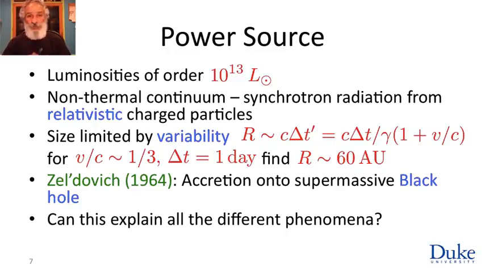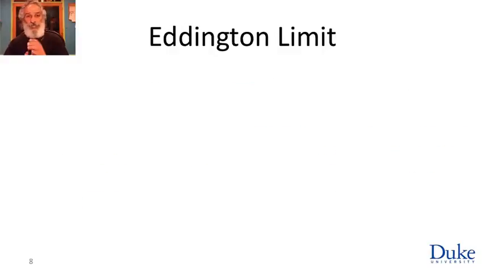So, what is the calculation I want to do? Well, I want to bring in this sort of universal property called the Eddington limit. What is the Eddington limit? The Eddington limit is the following statement. If you have an object that is radiating and accreting matter, then its mass determines a limiting luminosity. If it's too luminous for a given mass, it won't accrete matter. Why? Because the pressure of radiation will basically blow the would-be accreted matter away. How do we put that into a calculation?